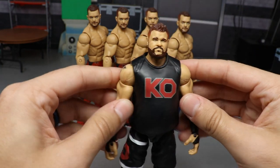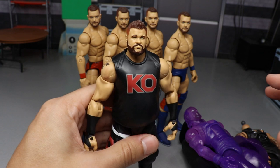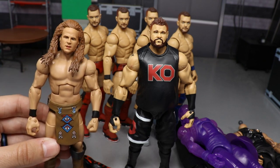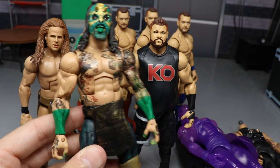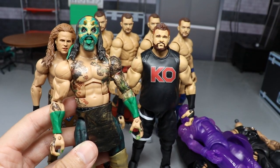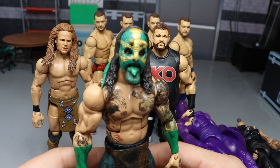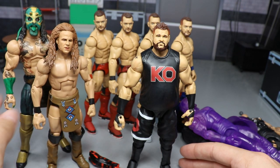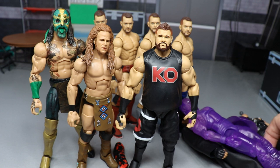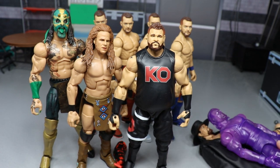So that's Kevin Owens, and that's the Undertaker swap idea. Again, I don't know if I'm going to do the Undertaker yet — it's just an idea somebody brought to my attention. We also reviewed the beautiful Jungle Boy custom and Luchasaurus — my favorite AEW tag team along with the Young Bucks. I cannot wait to see where they go as we get closer to weekly television. That's gonna do it for today's video — let me know all your thoughts in the comments below.